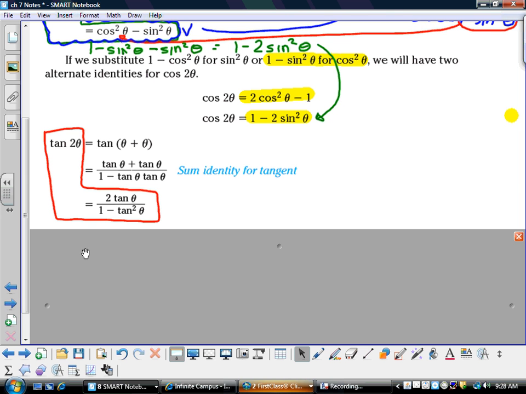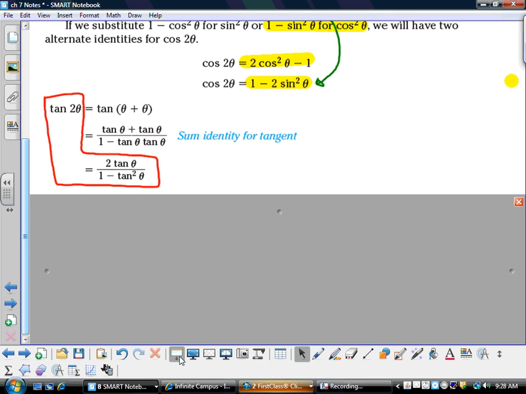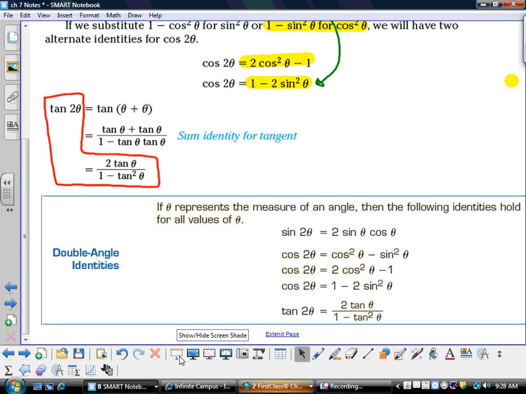Now the notes that we just did explained where the formulas come from. What you need to know is what the formulas are. So here is one condensed version of all of the formulas and all of the identities that you need to know from today. You need to memorize the sine one, memorize at least one of the cosine ones, and then like we said, it's helpful to use the Pythagorean identity to get the other two. The tangent identity I will give to you on the test. So you do not need to remember the tangent identity.